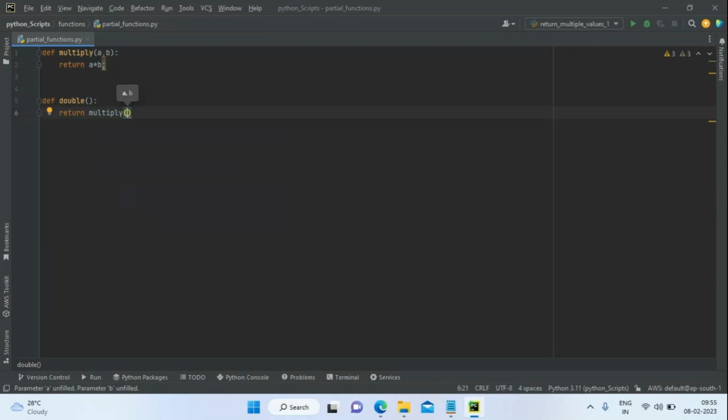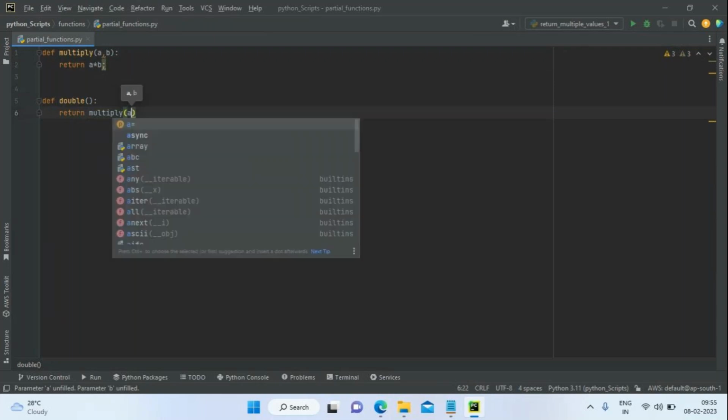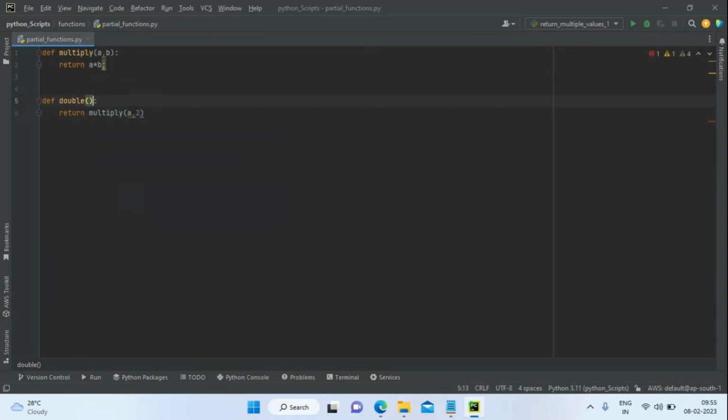I'm going to pass the parameter a. In Java only we say argument, in Python we say parameter. Now if I call this double method, how do I call it? Can you say how to call the double method?